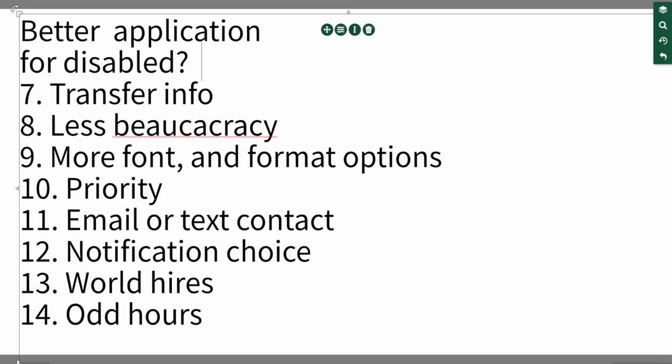So another idea is to have a method to transfer info. Let's say you're applying to a school for a graduate program, and you can apply to 10 programs. Oftentimes they make you do everything from the start over again. But why don't they have a way to transfer information from one application to another, so you only have to answer specific questions again, making the whole thing less stressful? This can also help disabled people, who might have less chance of getting in and might need to shotgun it more, or other minorities. Or people that are less decided because of anxiety, so they can shotgun it more.